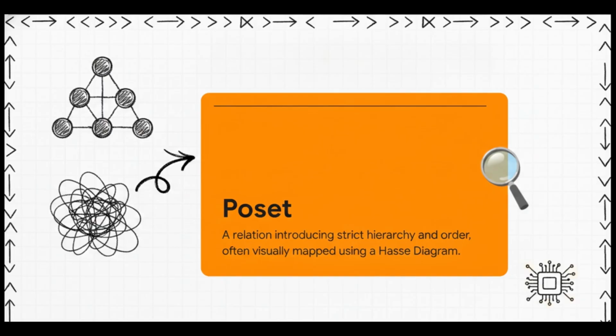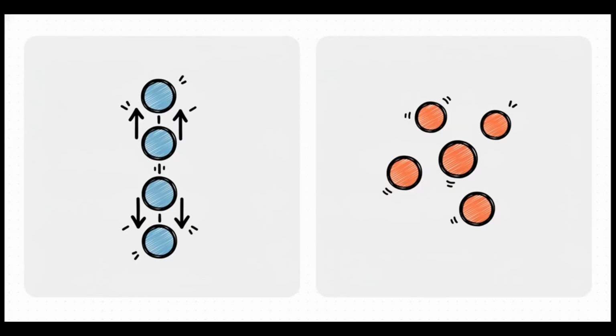Now, because this can get incredibly chaotic and complex in large systems, we visualize them using a Hasse diagram. What's great about a Hasse diagram is that it strips away all the clutter of those transitive paths we just talked about and simply shows us the direct hierarchical chain of command between elements. It instantly brings visual structure to a very messy web of relationships. Now, inside these posets, you're going to find two totally different types of groupings, chains and anti-chains. A chain is exactly what it sounds like.